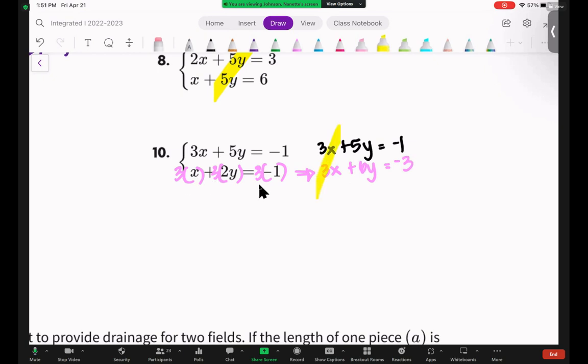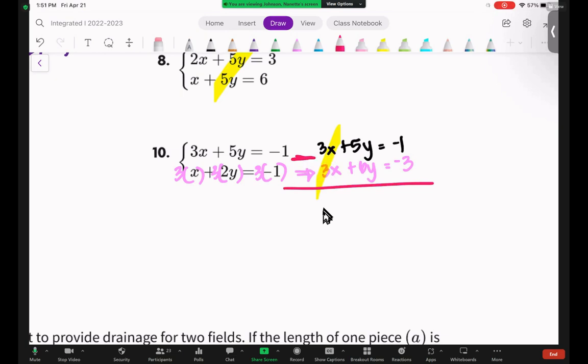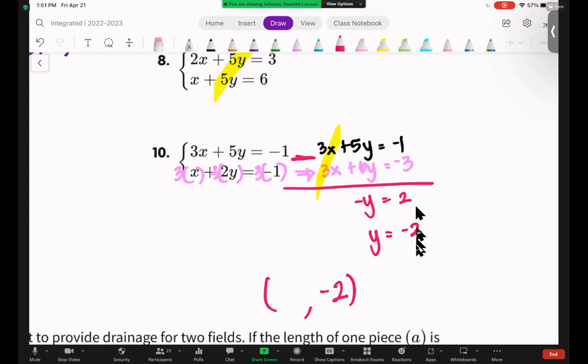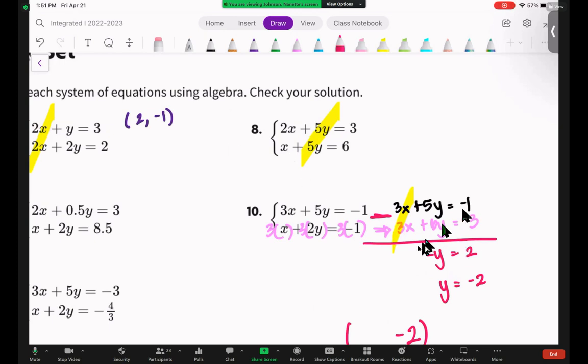So now I can eliminate. And I put a big old subtraction sign here to remind myself that I'm subtracting. So 3x minus 3x is 0. 5y minus 6y, I think is -y. Miss Johnson makes mistakes. -1 minus -3, minus a negative is adding. So that's 2. So if -y equals +2, that implies that y equals -2. So in my answer, I already have -2 as part of my answer. The moment that I got here, it's like I turned it into problem 7 or 8, because then I can cancel, right?